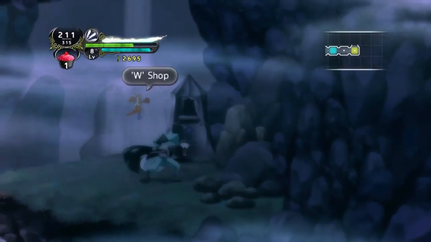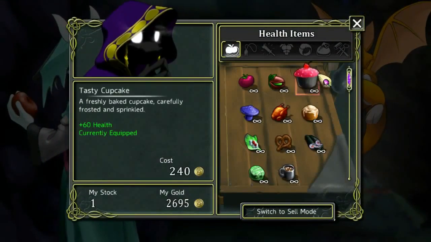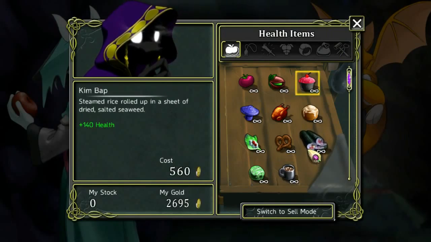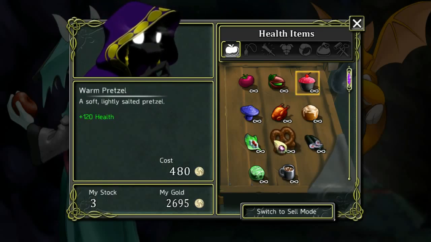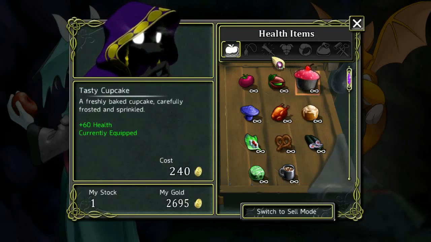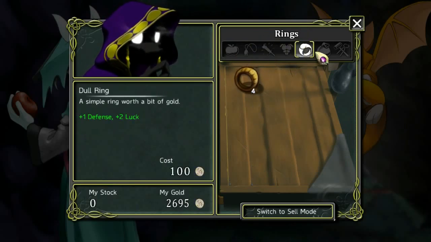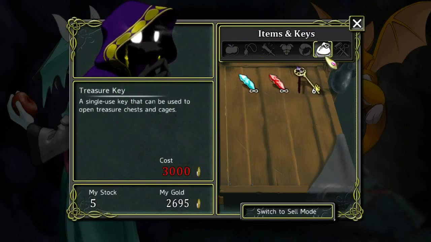Okay. And let's visit the shop now. I am here to serve. Yes, you are. Ooh, hot cocoa. I really could use some cocoa now. You know what? Watching this, it's getting me hungry for some odd reason. Oh well, anything else you have? Nothing, nothing, nothing. Keys are still too expensive for me.